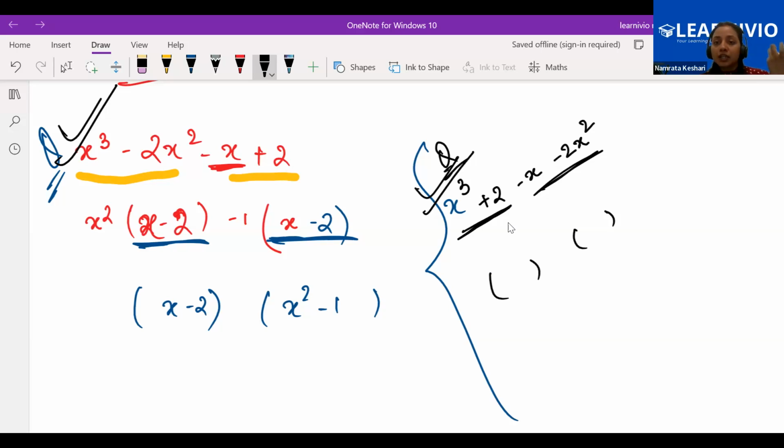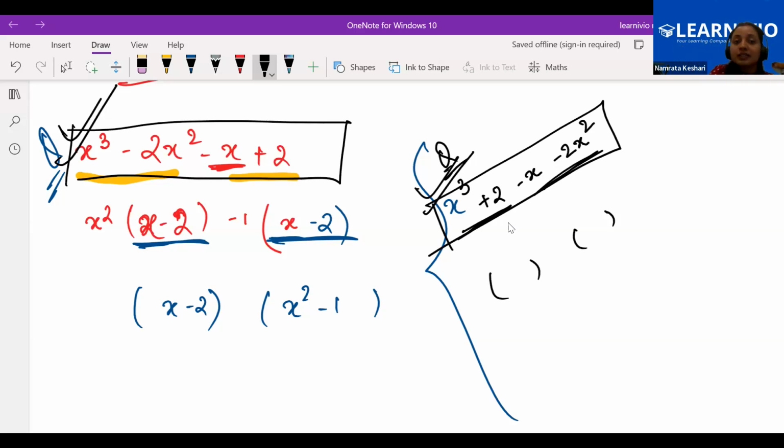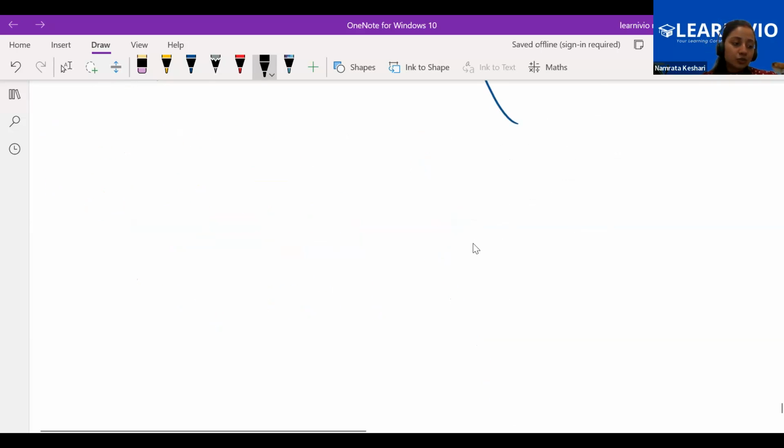Then you will be taking 2 at a time, another 2 at a time, but first your job is to arrange it. Both questions which I have written in this rectangular box and in this rectangular box are exactly the same. The only difference is that in your book it is given already arranged, and in a class test or exam, I might just change it here and there. In your book also you can get a question where the terms are not arranged, and we are supposed to arrange it first and then take out the common factor. So if you have understood it, let's do a few more questions.